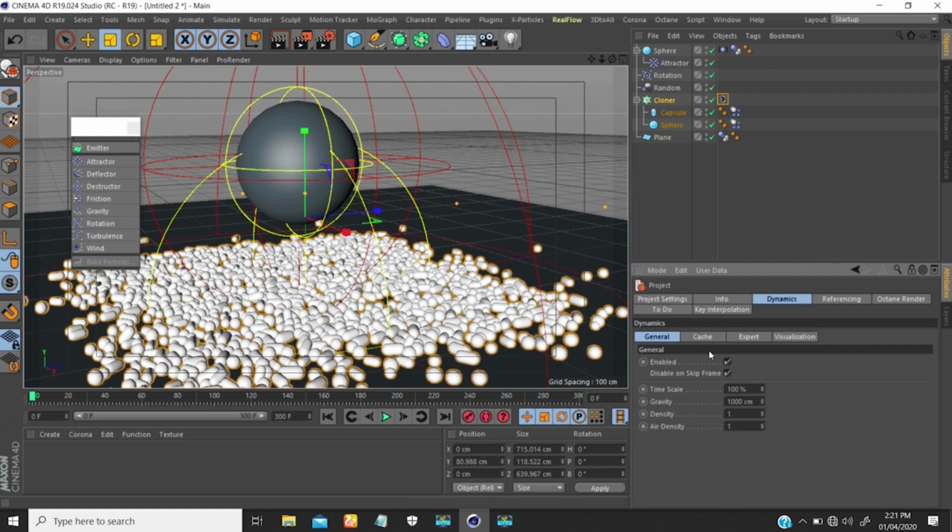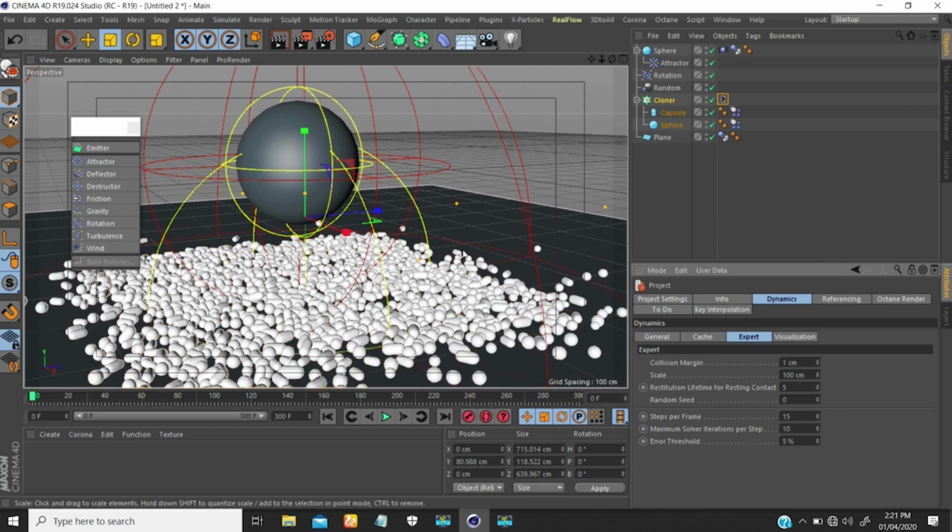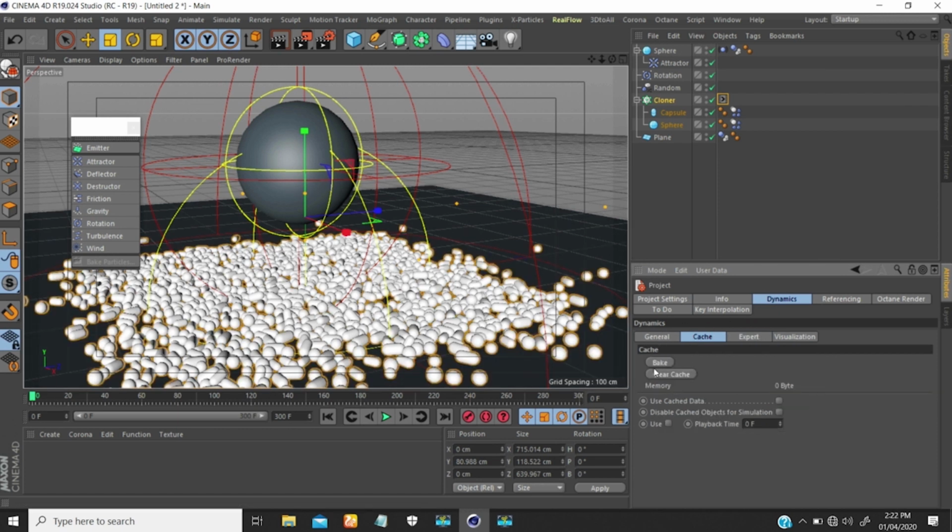The first thing is going over to my expert, change this step per frame to somewhat 15 or 10, just to make the simulation a lot more accurate. Mind you, the higher the value, the slower the cache is going to be. Then once you're done, just pick the cache. Once I bake the simulation and get back, you see that this should play a lot faster.